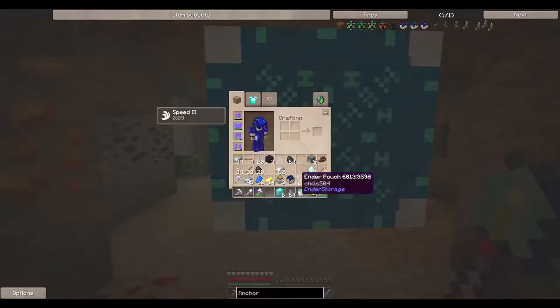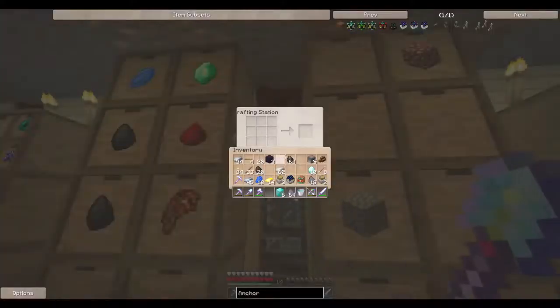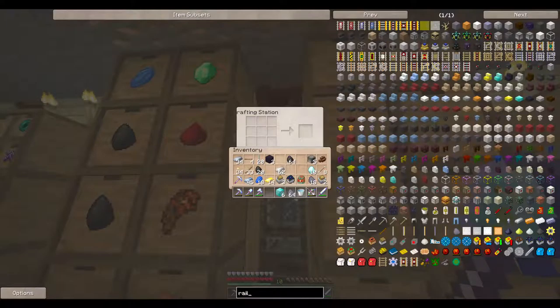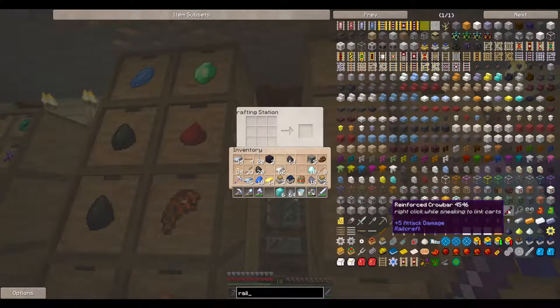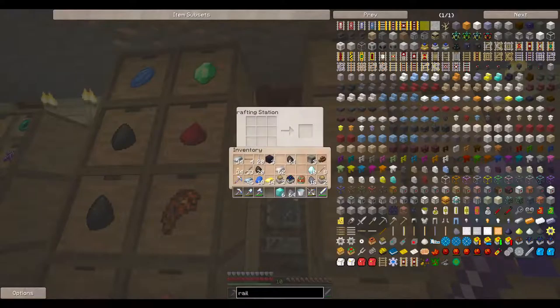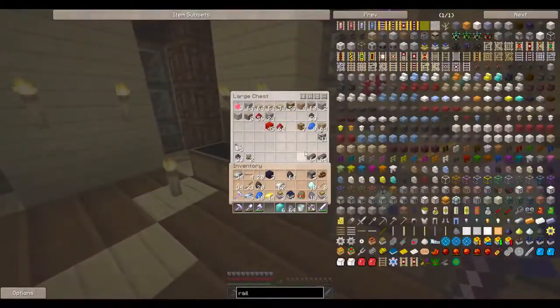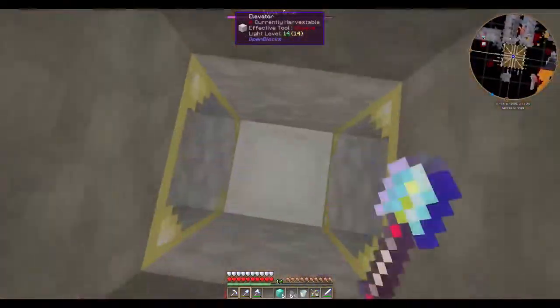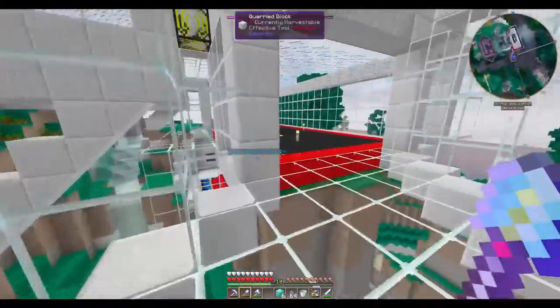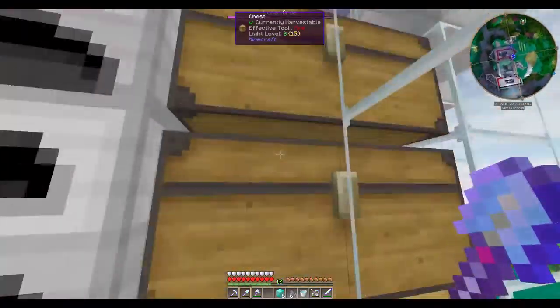I think this is gonna be pretty cool because there's one more thing. I keep forgetting, I need a... I think there's a wrench. Reinforced crowbar, that's it. Rose red. Who the hell has rose red? Oh my god. I don't have rose red down here by chance, do I? No. This is my very first time doing Railcraft, if you couldn't tell.